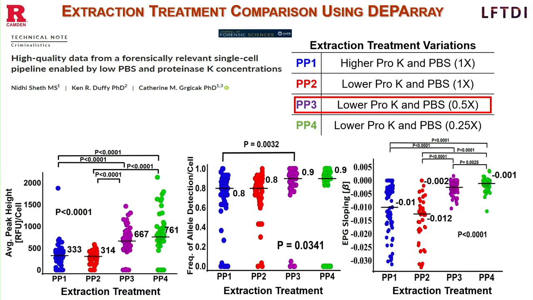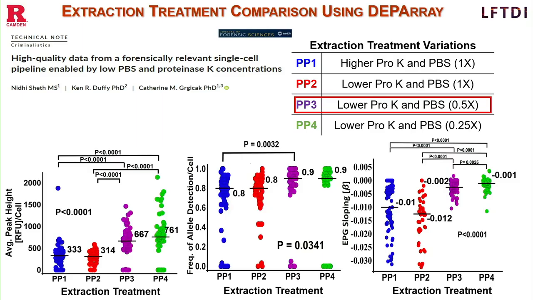Now, while using DePere, PBS was a vital component in our process because PBS helps to keep the cell viable, because we need the cell intact before it goes into extraction. Now, PBS has a tendency to affect PCR amplification negatively. So if it's too high, the PCR efficiency goes down. And we obviously ran into that problem, because the initial data showed that with the manufacturer's recommendation of 1x PBS, we saw a dip in our EPG qualities.